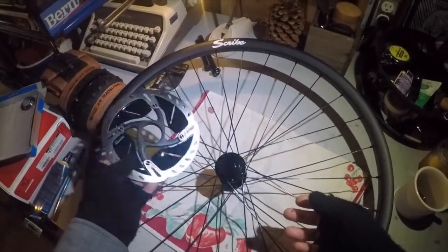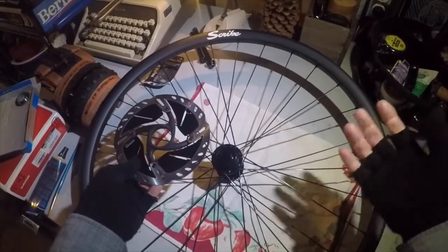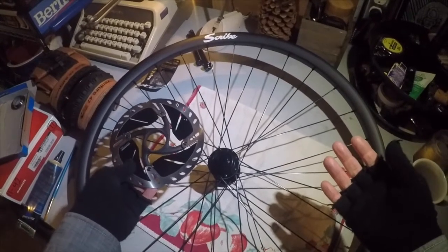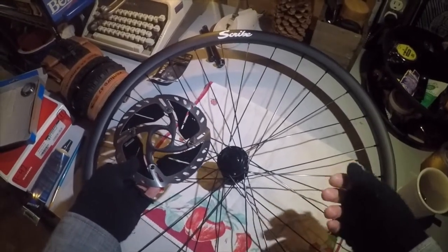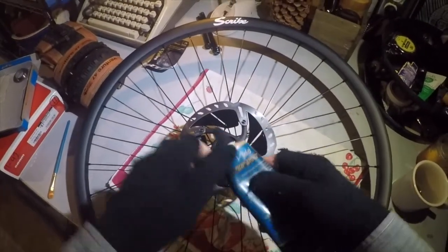I'm just using these Shimano rotors. I've run some Shimano rotors before. I've run TRP rotors. I know that there's other ones out there. There are definitely other ones that look kind of cooler, and I know that are more expensive. But we're gonna put these guys on. We'll put the valve stem on, and we'll do some weighing in.